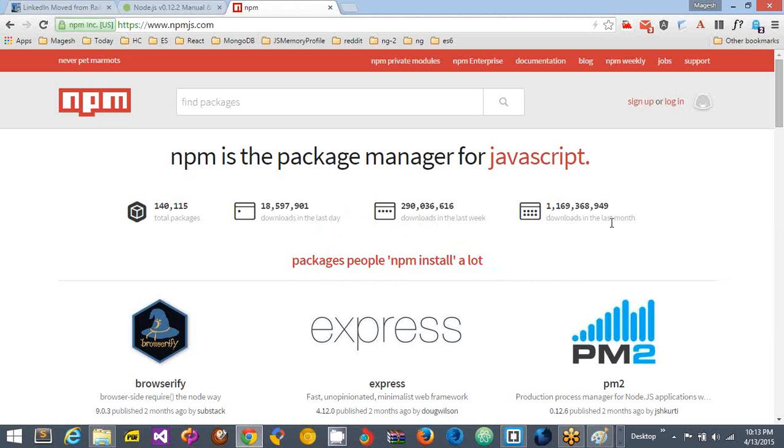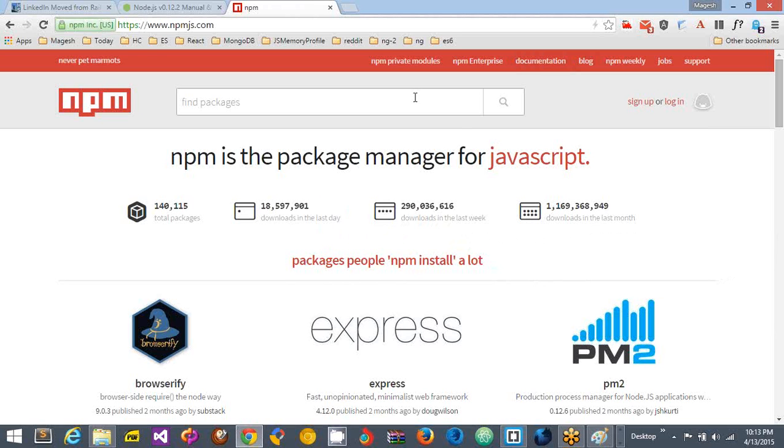Now, the packages are the most important reason why Node became really popular. Why? Because for anything and everything, I have a package. There will hardly be a reason why you will have to build a general purpose package. You will find packages available for anything and everything in Node. This is one of the reasons why Node became extremely popular.